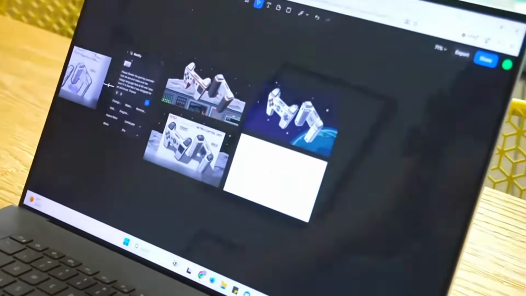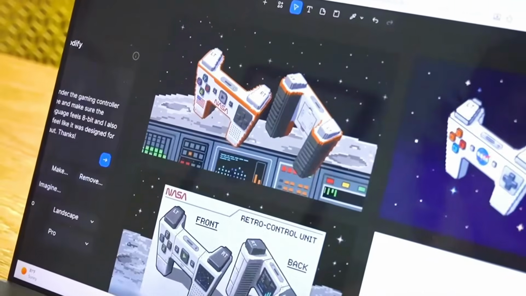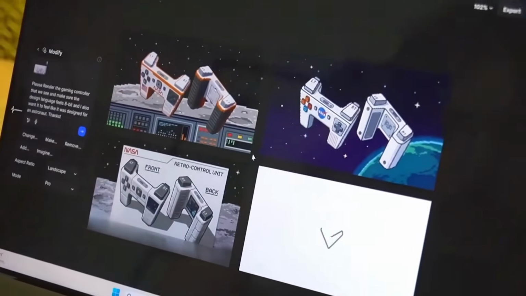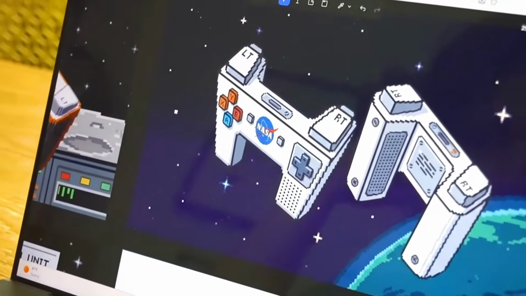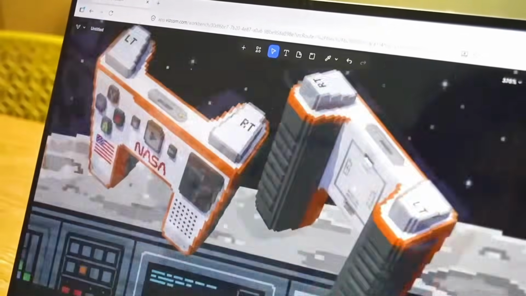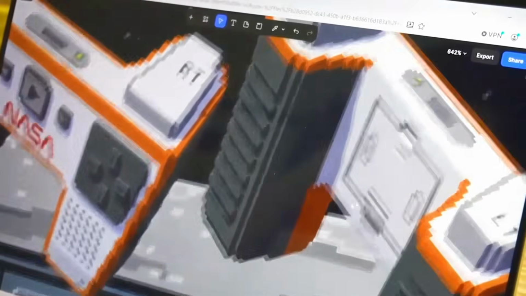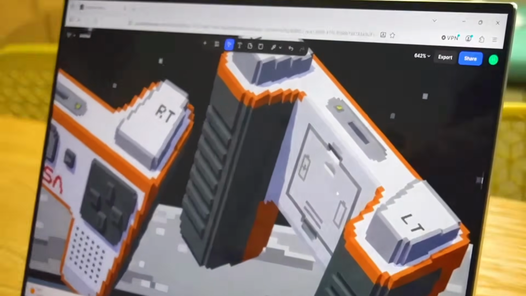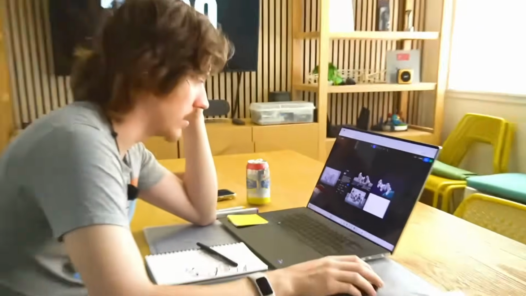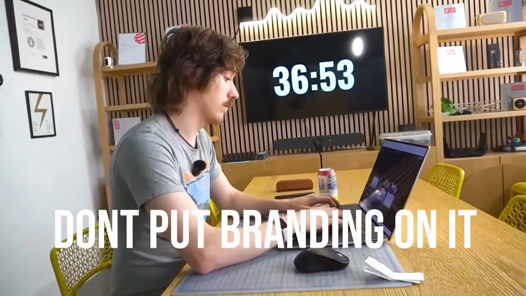Okay. So I went really 8-bit with the actual style, which I tried being specific about changing the design language and not so much the whole style, but it knows what I was going for. It knows that the square that I drew on the back right here is just a battery pack, and it also knows what a controller looks like, so it's not dumb. It's really smart. I don't want to have NASA on it. I don't want to put any branding on it. Don't put branding on it.